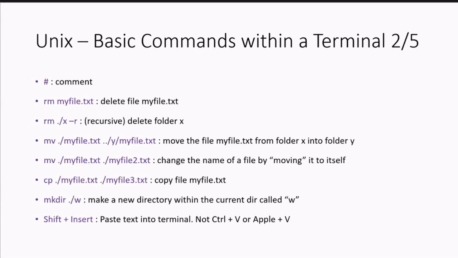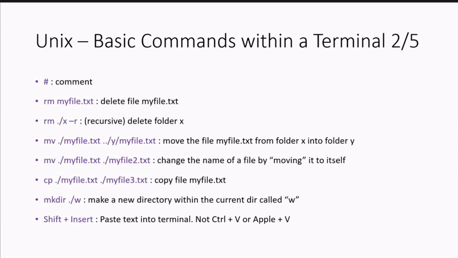So in this version, I started in x/my file, and I'm going up 1 over to y, and then back over to save it in this new location. This is also how you can rename files. I've noted here that in my 6th line, I have move my file into my file2.txt. That is how you rename it: you say, I'm moving this file, and in the process of moving it to the same location that it already is, I'm giving it this new name.